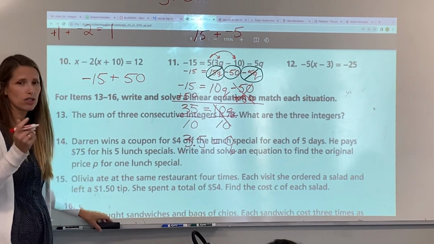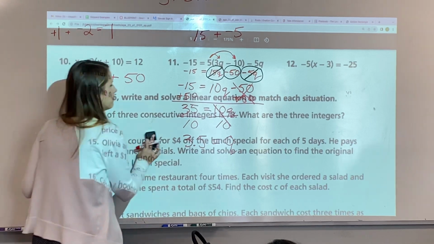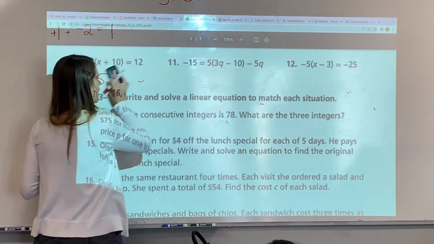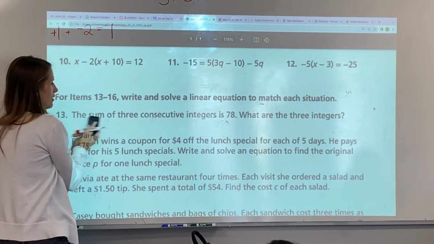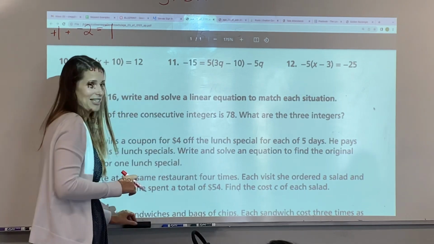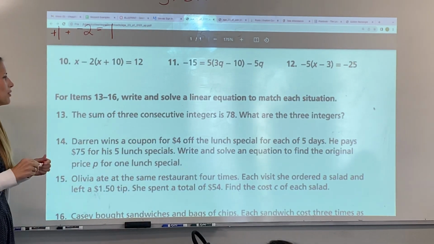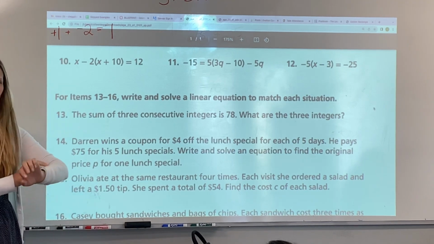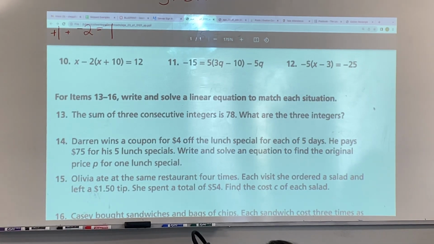Last week, I want you guys to try this one on your own, okay? Fiddlesticks. Were you still copying? It's okay. If you were still copying and I erased it, guess what? It's on video. So now you can do it all over again. All right, we're doing number 13. We have about 5 minutes to do it.